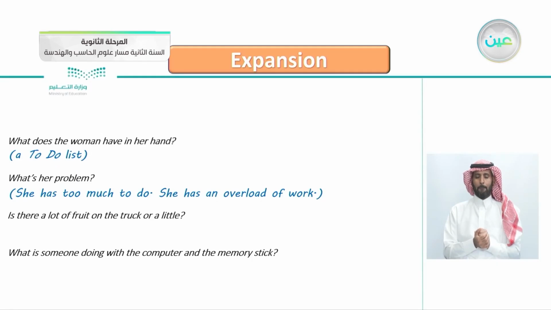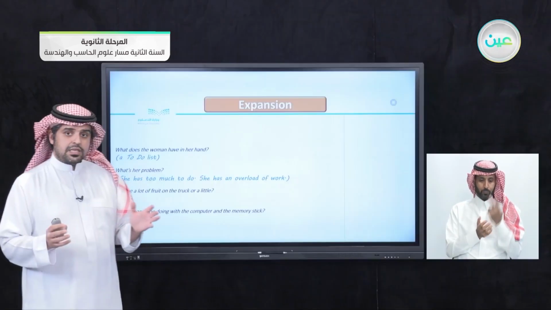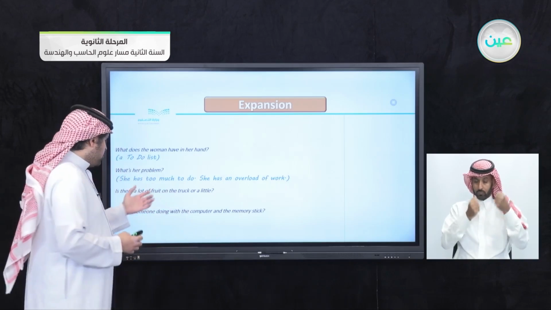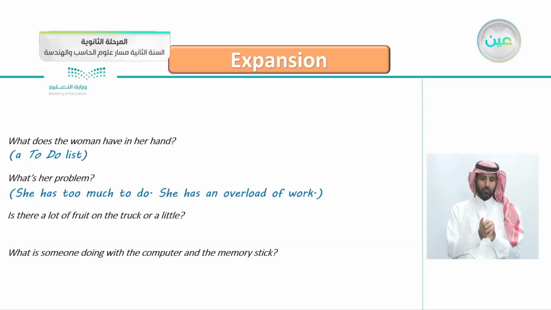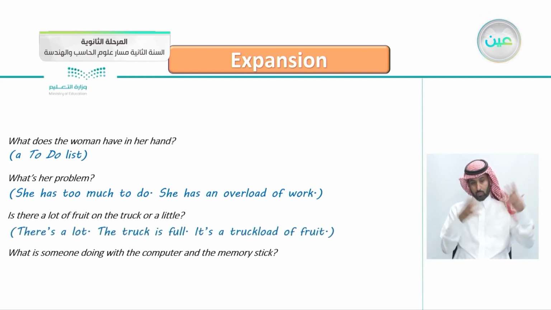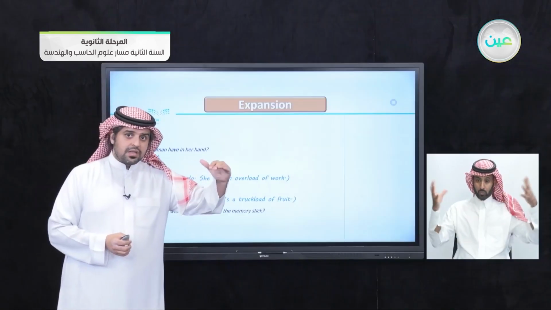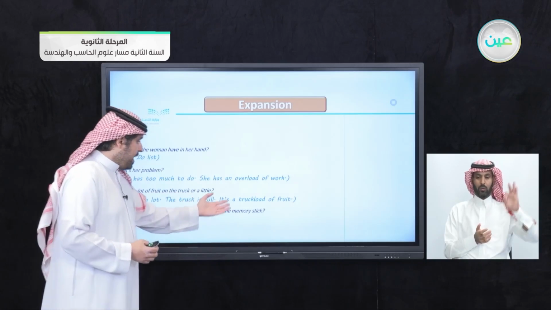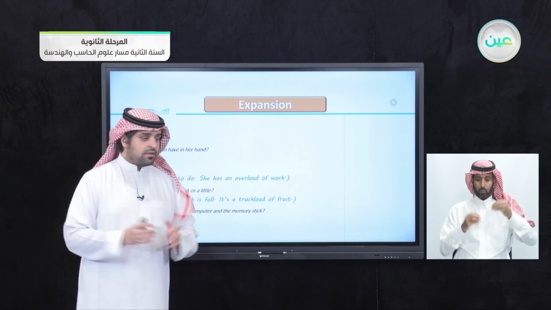Is there a lot of fruit in the truck or little? If you see the picture of the truck, again the question, is there a lot of fruit in the truck or just a little? Yes, that's correct. There's a lot in the truck. The truck is full actually, so it's a truckload of fruit. When the truck is full, we can say it's a truckload of fruit.